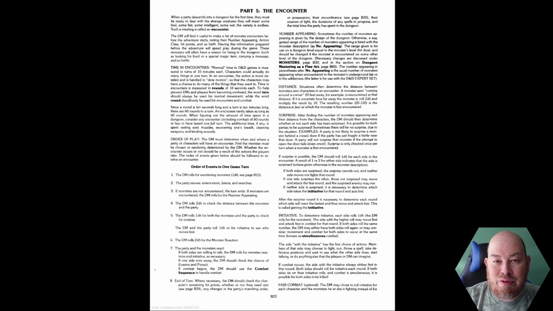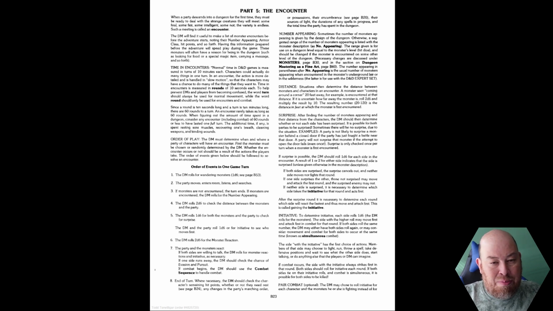I'm going to read directly from the book, and then I'll talk a little bit about how this translates into real play or practical play. And of course, you're always, as usual, able to take this stuff and use it however you want, but it's good to have an understanding, maybe even try it as written before you start to mess around with it. And of course, you'll also find tons of advice and opinions on the internet of how much to stick to this or deviate from it. Let's go through it first, and then we'll get all that afterwards.